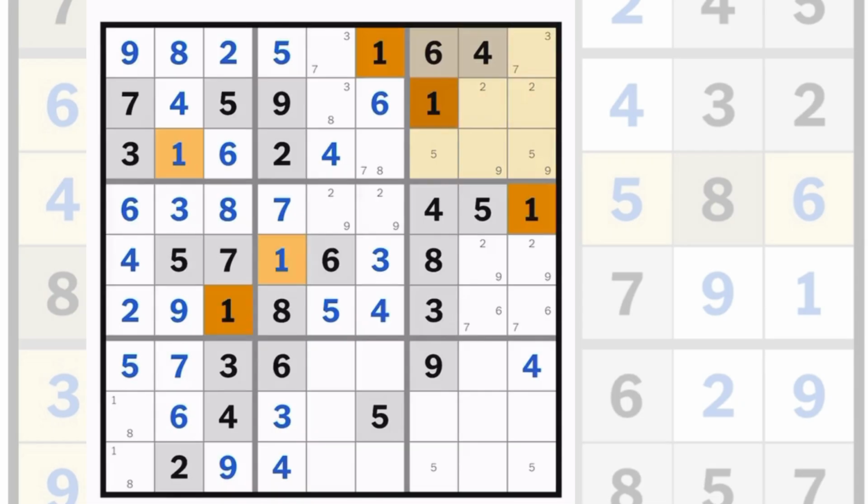We have 1, 2 is already posted. Then 3 is likely to come in these two cells. The 4 is already there. Then 5 is already posted. 6 is already there. Then 7. So these are also the cells where 7 is likely to appear. Then we have 8. So we need to post 8 here and here. Similarly here and here. Then 9 is already posted.